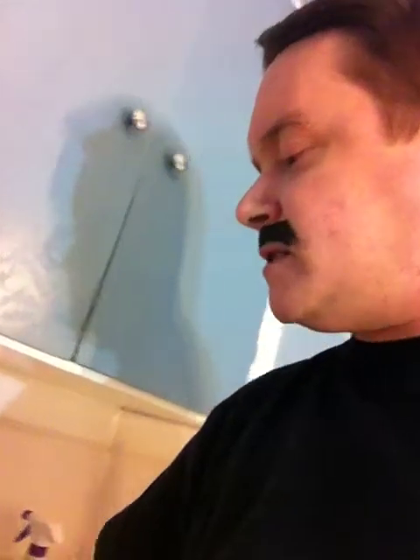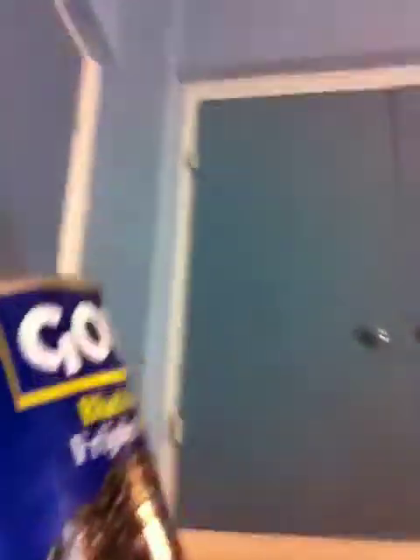We're gonna be using black beans and cheese. I do have some shredded American cheese, a little bit of fresh spring mix lettuce, and of course some onions and hot sauce — Mexican hot sauce, which is fairly hotter than most. And of course the black beans, frijoles negros, that's what we're gonna be putting on.